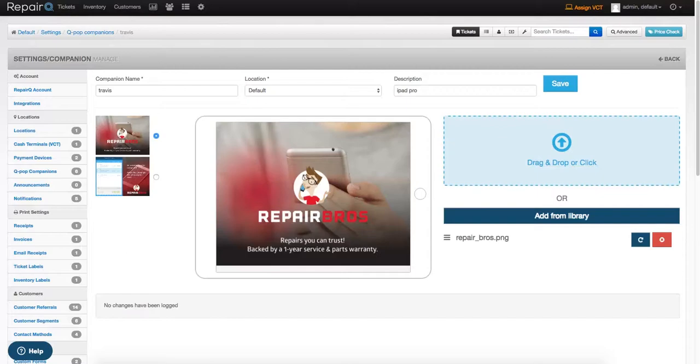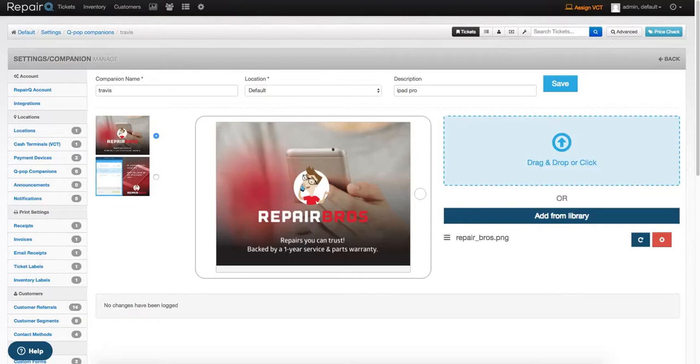Qpop is a customer-facing point-of-purchase interface that you can use to interact with your customers at the point of sale. Qpop facilitates several interactions with the customer, such as presenting electronic forms and waivers, and capturing an electronic signature from the customer, displaying the ticket summary to the customer while you build the ticket in the point of sale, displaying in-store advertisements and promotions, and more.